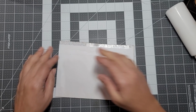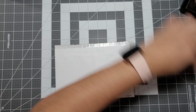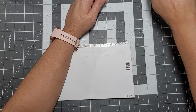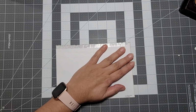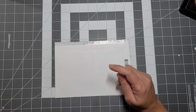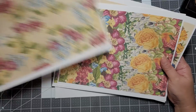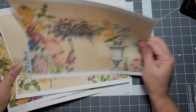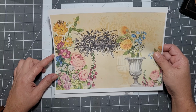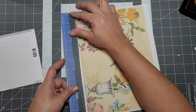So now we need to do this side. But do we want to use? Now, I gotta keep in mind we're gonna cover it, so a lot of it is not gonna show. We kind of like that, but let's do it. I don't know why I never made a journal with this paper. It's beautiful.